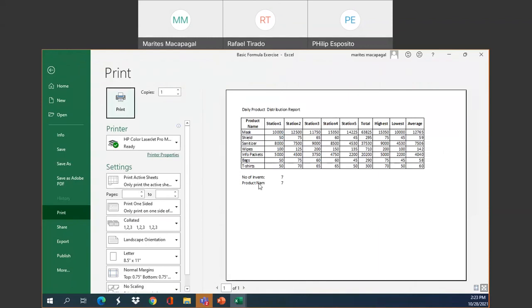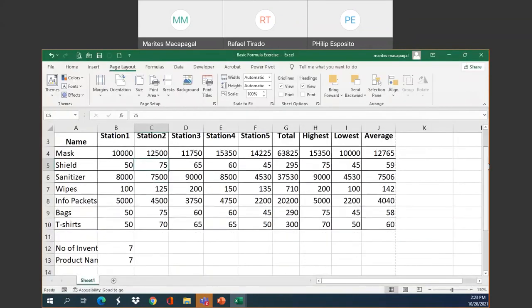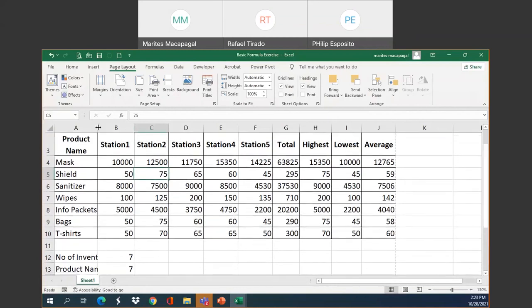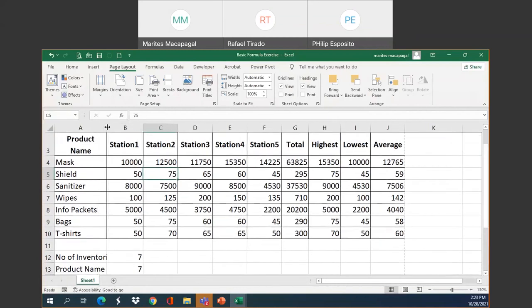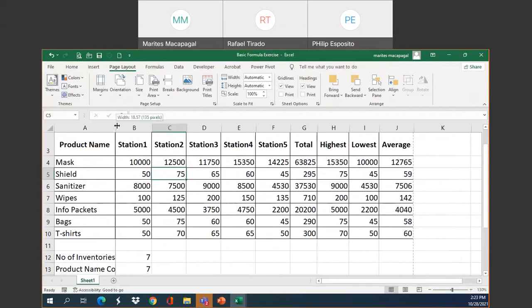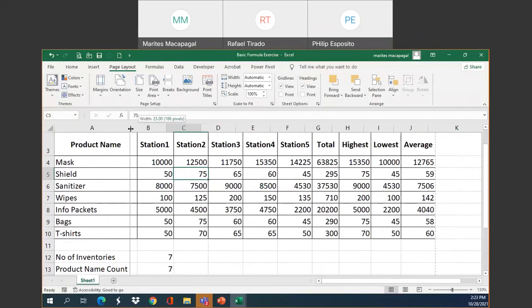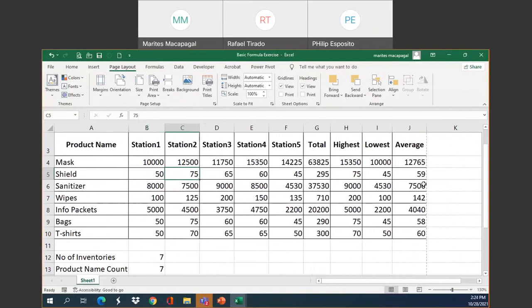And because I also adjusted the column width of product name right there, I didn't realize, and I didn't even take a look at my heading on the last row. So let me go back. Those are the things that you should actually pay attention to. So in here, I could adjust because I wanted to see the word inventories right there and product count. There you go. So that's why my heading is that way and I still see it.